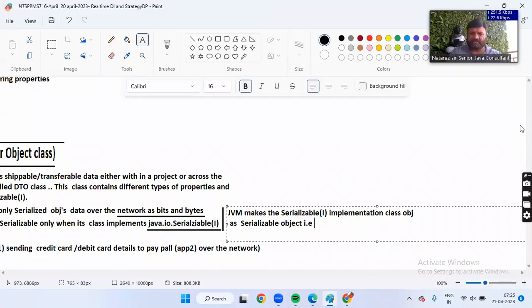That means that object data can be sent over the network as bits and bytes, or written to a file as bits and bytes.